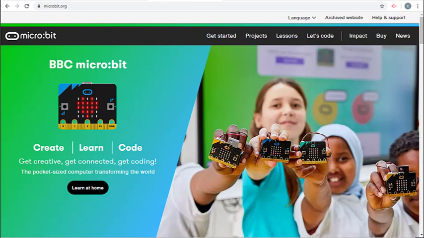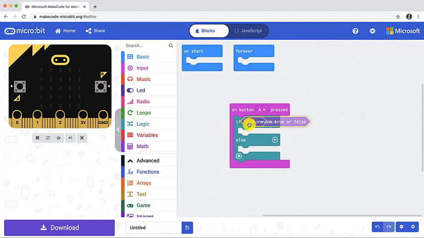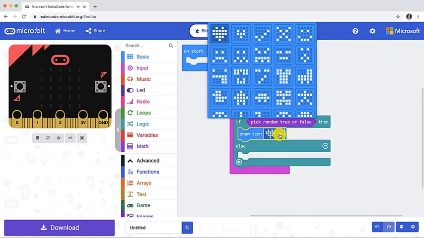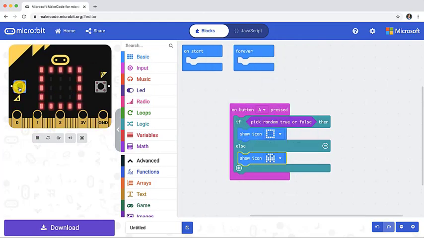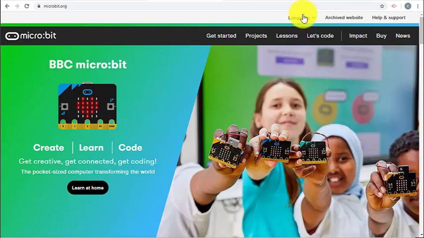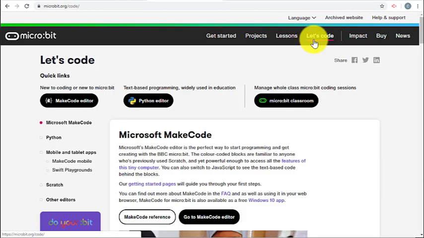Microbits are an inexpensive way to include some coding in your everyday lessons while actually letting your kids have a final project. The microbit is a small device with LED lights that can be programmed using block coding on the Microbit website. When you are going into the Microbit website, you will find that there are different things that you can use for your students. You can find pre-made lessons and project ideas. When you are ready to code, you would click on Let's Code, and it provides you with block coding or Python editor. Python is one of those computer languages that are very common in education and in the real world of coding.